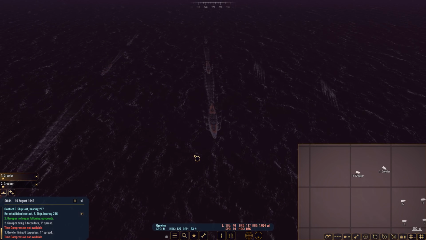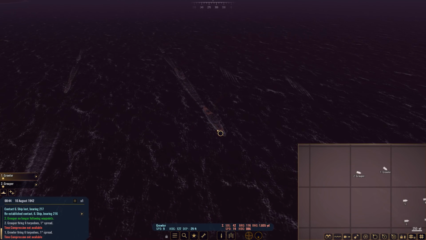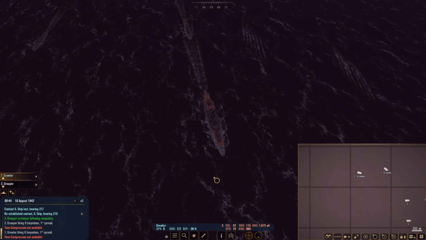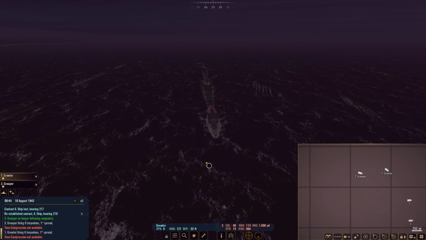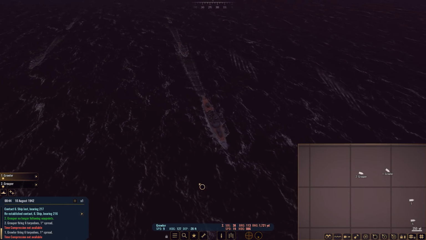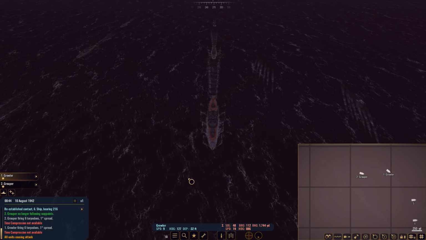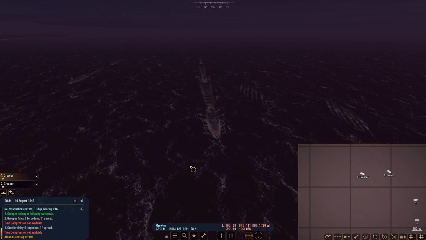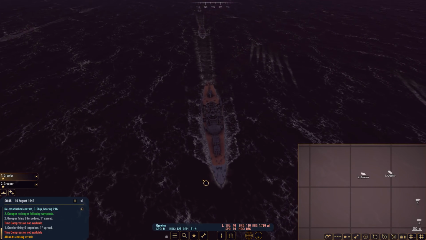Now, at this rate, it's possible that the torpedoes which were meant for the light cruiser might actually hit the large cruiser here, the heavy cruiser. I find it rather unlikely, though. What the hell is happening? Can't retreat either. Well, the heavy cruiser's not responding yet.